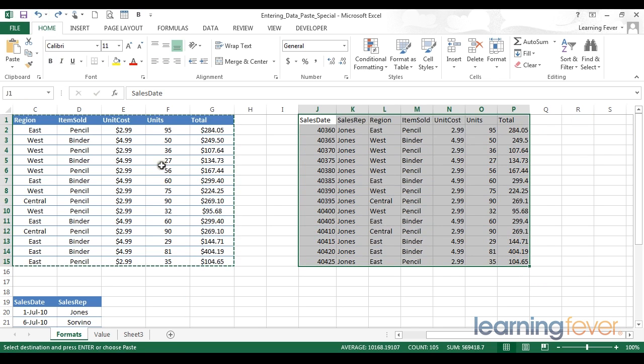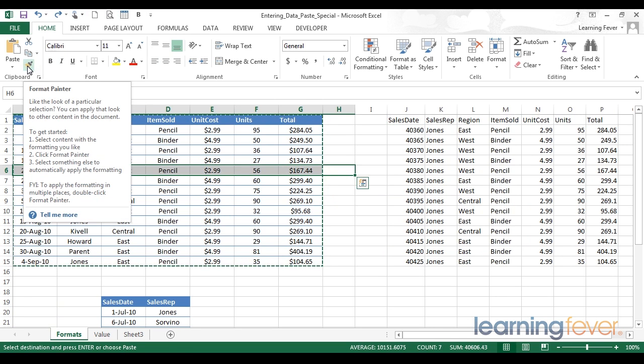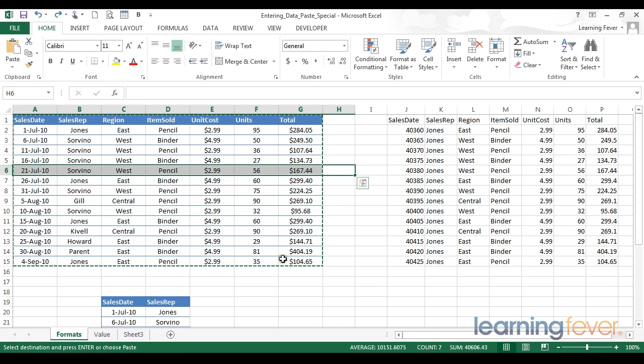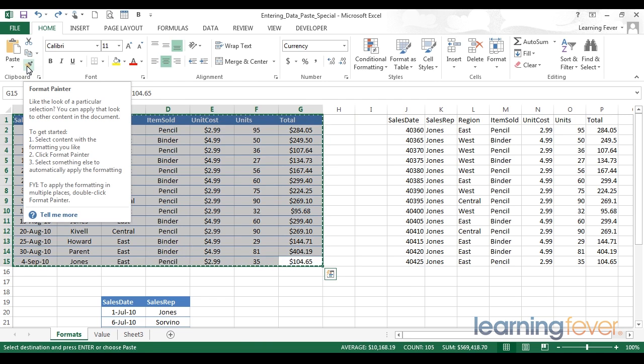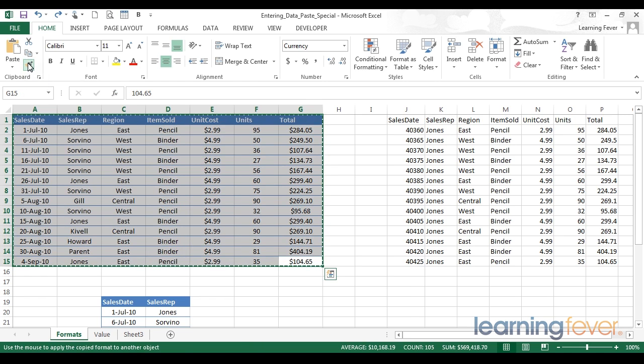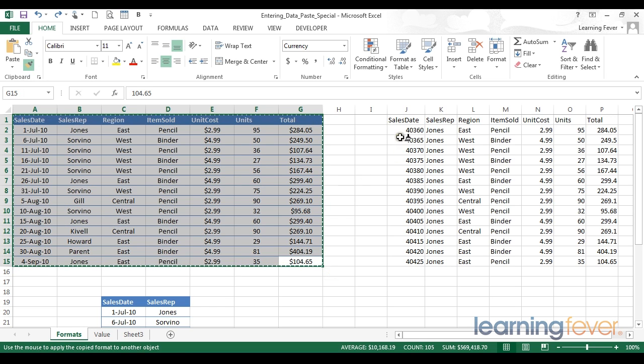There's one other way to achieve this effect, and that is with something called the Format Painter. The Format Painter effectively is a copy-paste that only copies across your formatting, and can be very useful for situations such as these. So in the same way, I'm going to select my original data, or my source data, from which I want to collect formatting. I'll click on the Format Painter. You'll now see that the Format Painter is activated.